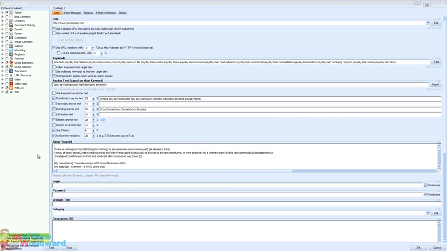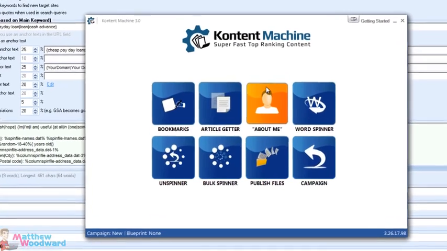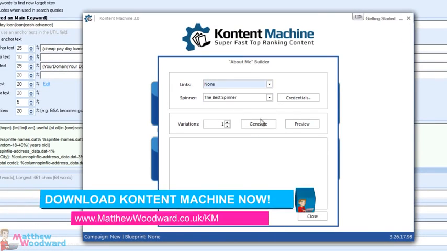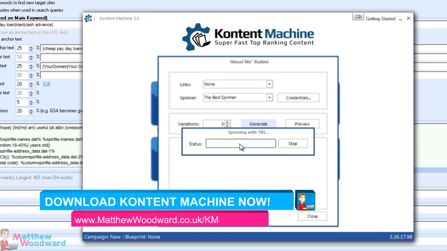Next, you want to move on to filling out the About Yourself section. This includes some default content that you can use, or you can use something like Content Machine, come into Tools and the About Me builder, and generate as many as you need really easily, and then just paste it into this box here.